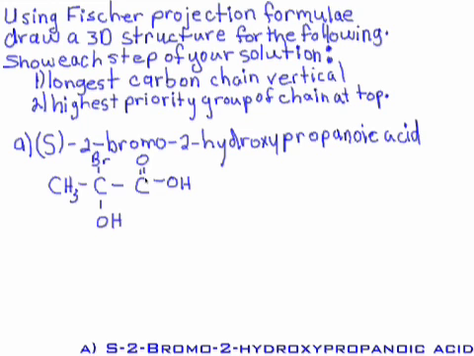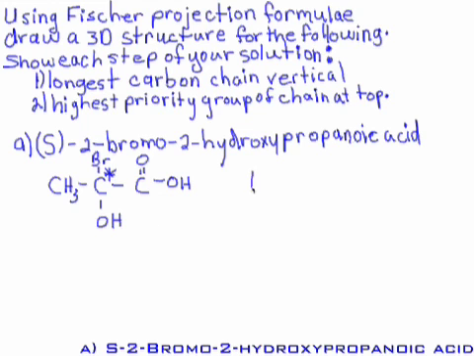Now I must look at each carbon in this molecule and determine which carbons are chiral, because in order to draw Fischer, the intersection of the two lines is a chirocarbon. As a result, I must find the chirocarbon. The chirocarbons are tetrahedral. They have 4 different groups around them. This carbon has a double bond O, and with only 3 groups is not chiral. The CH3 carbon has 3 identical groups and is not chiral. Only the center carbon has a bromine, a hydroxyl, a methyl, and a carboxylic acid. 4 different groups, so the central carbon is chiral.